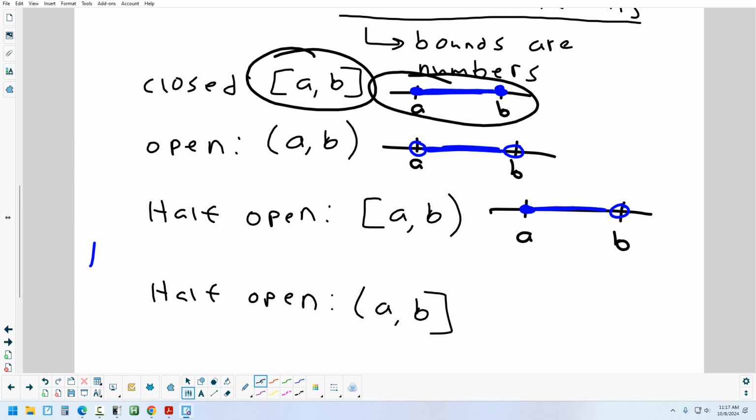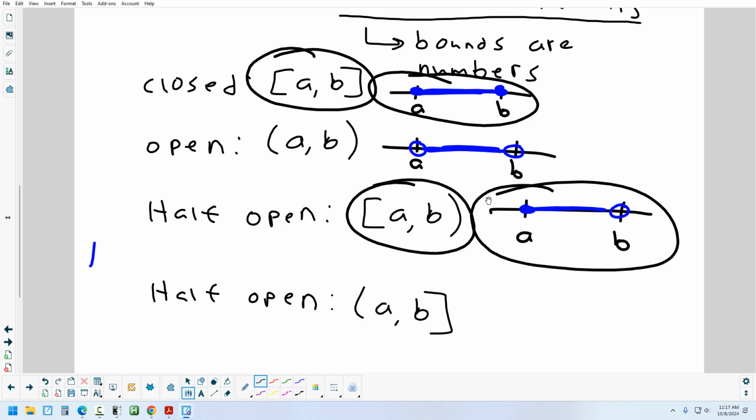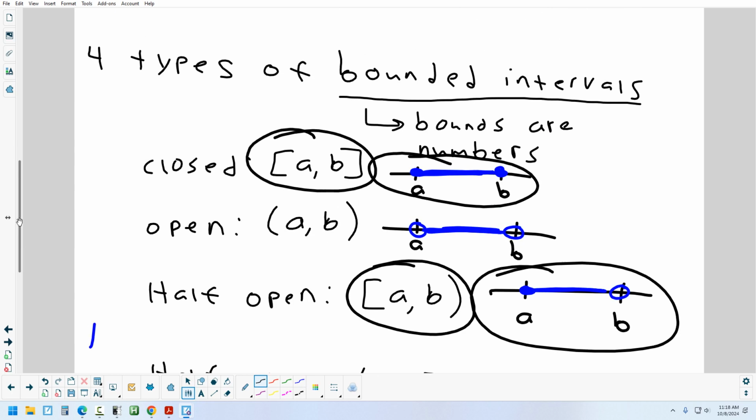Okay, but just remember what these are called. That is an interval. That is a graph. So when I have you solve inequalities, I might ask you to write your answer a certain way. I might say graph your answer, or I might say write your answer as an interval. Okay, so those are all bounded.